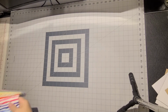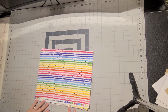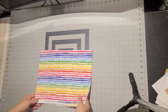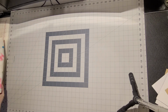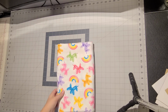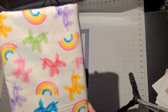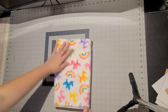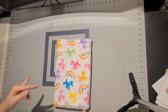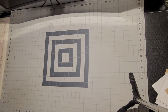I've got my binding fabric. I love a super stripy binding and I don't know why. And this glorious masterpiece is going to be the backing. Let me show you a little closer here. Aren't they precious? So obviously all of the specifications for how much fabric you're going to need are on the free pattern download from Fat Quarter Shop.